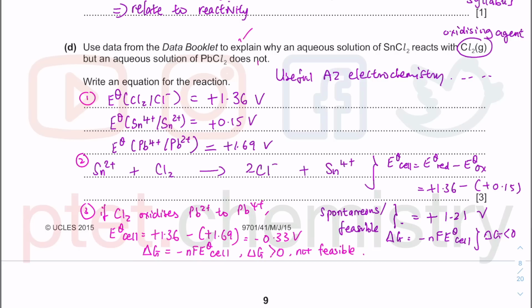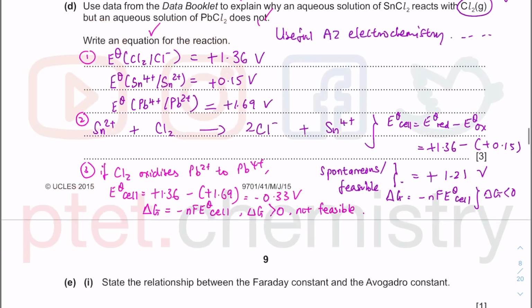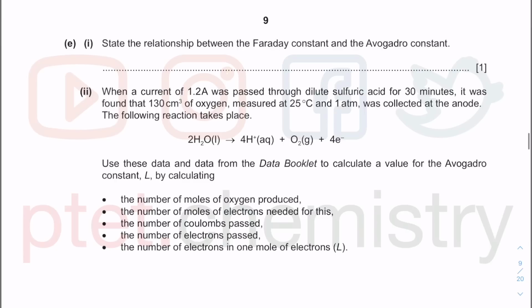Answer the first bit, answer the second bit, write an equation for this reaction, which we already did, and that's the end of that 3 marks. Kind of a good electrochemistry question, although it's more related to the old syllabus on the group 14 chemistry there. Now this next bit of the question is definitely just electrochemistry, so this will be relevant to the current syllabus as well. What is the relationship?